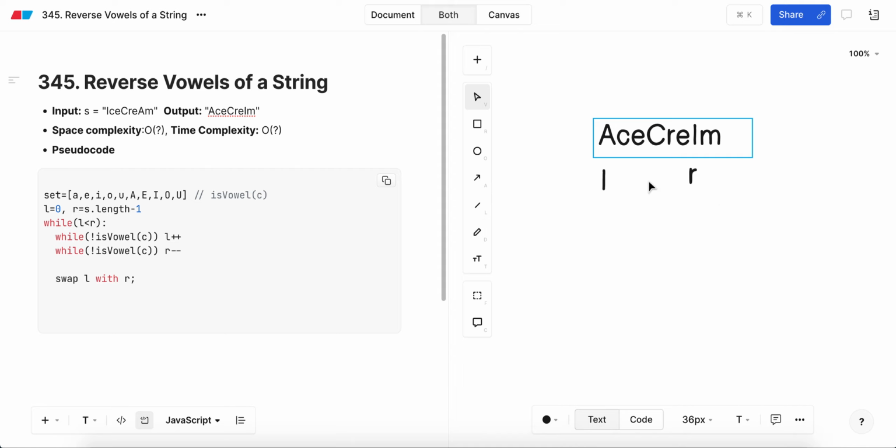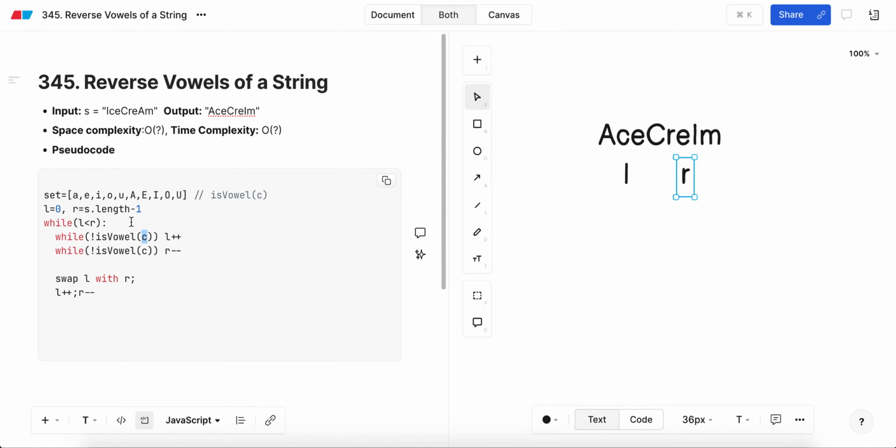Now we have to increment the left pointer as well as decrement the right pointer. Simply left plus plus and right minus minus.